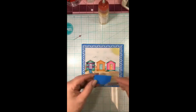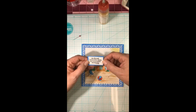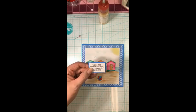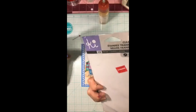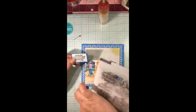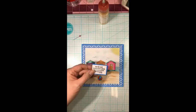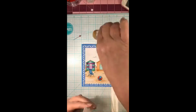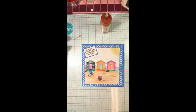So there we go. And then I made my sentiment from a stamp set, and it says, we do not remember days, we remember moments. It's just a stamp set from KI, I got it on clearance even, Hampton Arts, and it has famous sayings on it. I just thought that was kind of appropriate. So we do not remember days, we remember moments. And I matted it with the same blue background. So put that on here, and then I'm just gonna put this right over here like so.